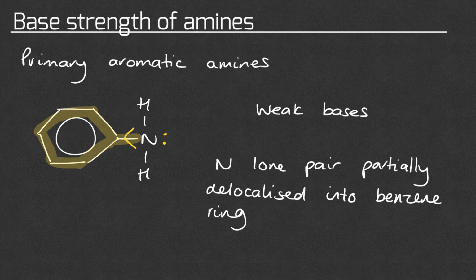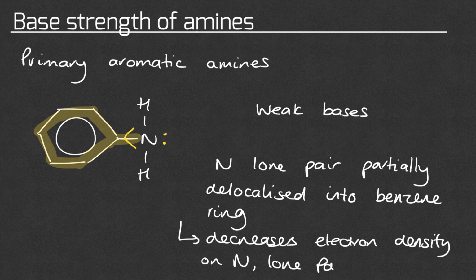So therefore, the nitrogen lone pair is partially delocalized into the benzene ring. This means that it will decrease the electron density on the nitrogen, therefore making the lone pair less available, therefore making primary aromatic amines weak bases. The electron density from the nitrogen is being pulled into the ring, therefore that lone pair is less available to attack and react with a hydrogen ion.